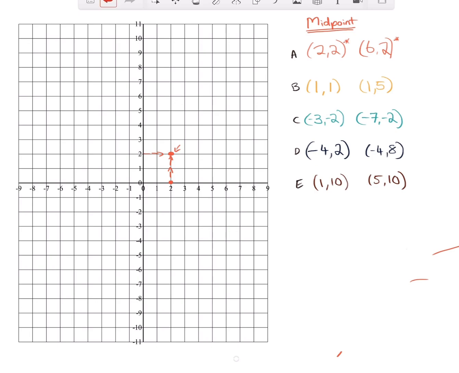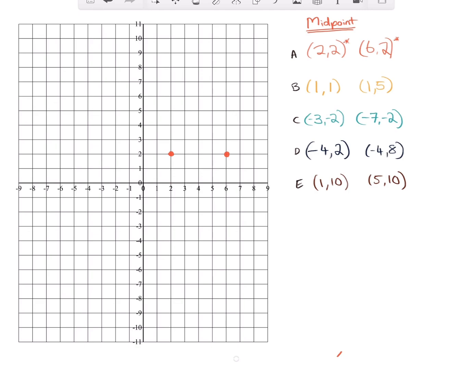So let me just get rid of some of this stuff and I will write it again. Here is the point 2, 2 because it's above 2 and it is in line with 2 on the y-axis. This is just a reminder. You may be like, sir, I totally remember this, but just in case you don't, that's how we find a point. The next point we're going to find in orange is 6 and 2. We go out to 6 on the x-axis, which is the flat one, and then we go up to 2, to here. So here we have our 2 points.